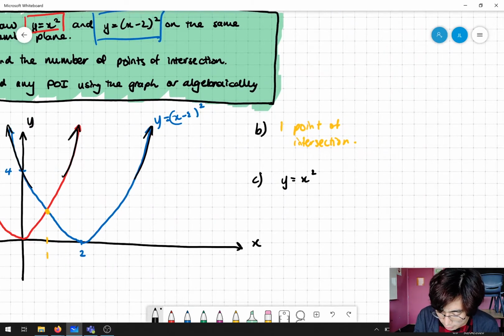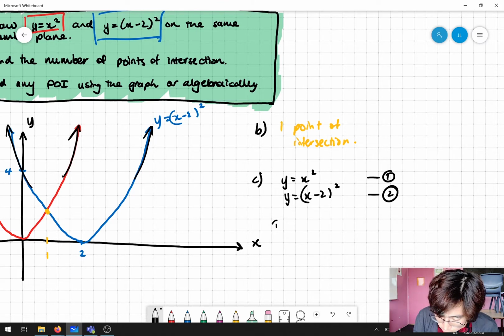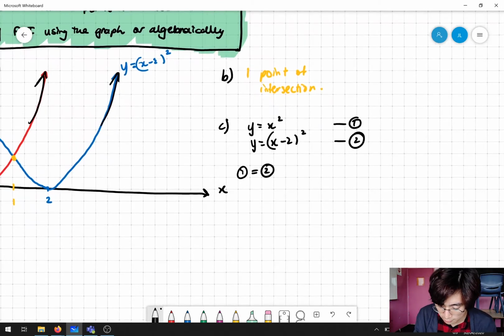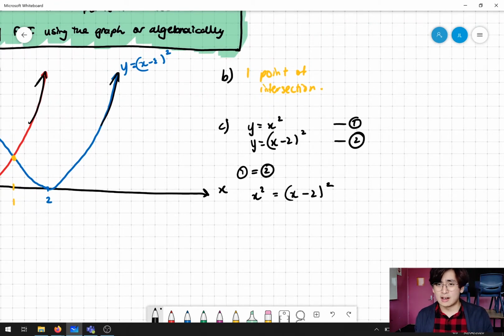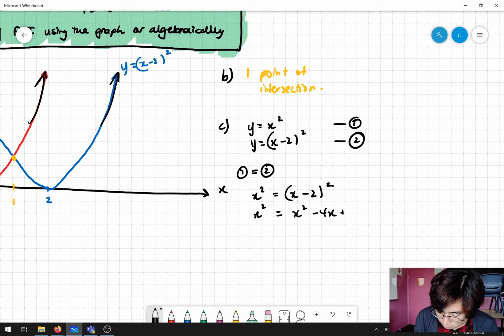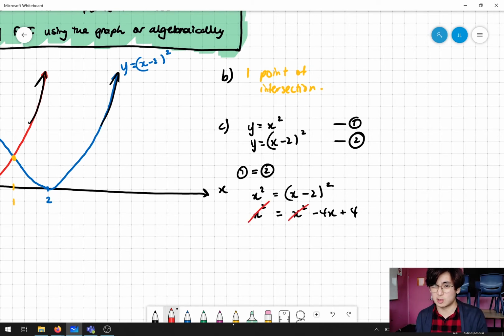I've got y = x squared and y = (x - 2) squared, equations 1 and 2. I'm going to equate the two equations to solve them algebraically. So I've got x squared = (x - 2) all squared. Here I'm going to expand out the right-hand side, so I've got x squared - 4x + 4. Now, instead of moving everything to one side, I'm going to notice that if I move my x squared terms all to one side, they're going to cancel each other out. I've got an x squared on the left-hand side and an x squared on the right-hand side, so I can subtract x squared from both sides and it'll cancel out.